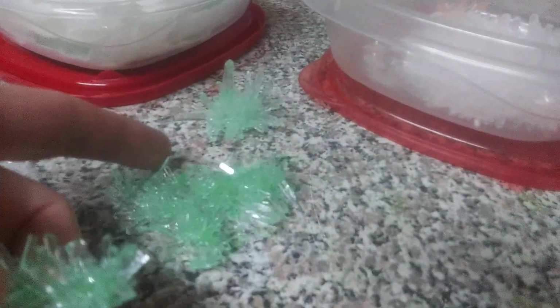This was another one that came from this. This was a giant circle around the base of the soup bowl. I wanted to keep it like that, but it broke. And then here's just another little piece from it. Again, it has the flat things. It might not look like it.